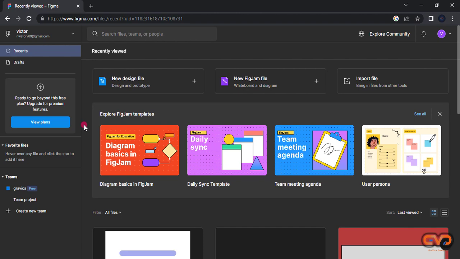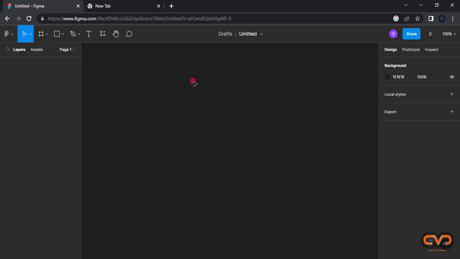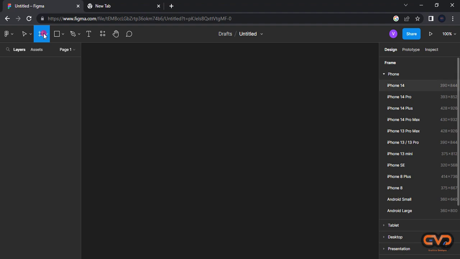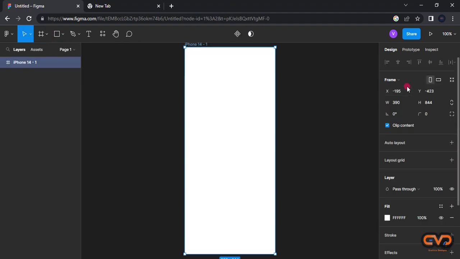So in most part of our course series, we'll be working with Figma. So to test this out, I'm just going to click on new design file, and let's see what will happen. Alright, it's loading. So the speed of Figma on your device will be solely dependent on how good your network connection is. So I'm just going to click on the frame, and let's pick a frame. Let's say iPhone 14, and okay, we already have this. So you can see Figma is actually working on our system, and this is nice.